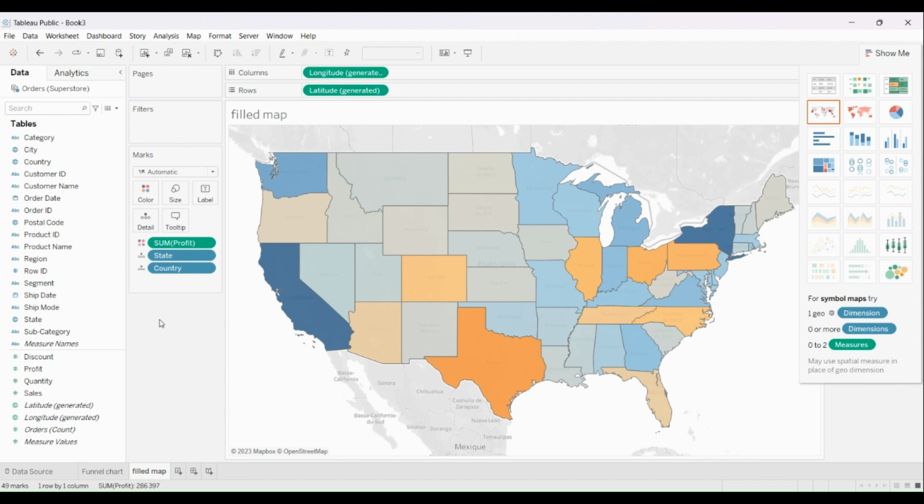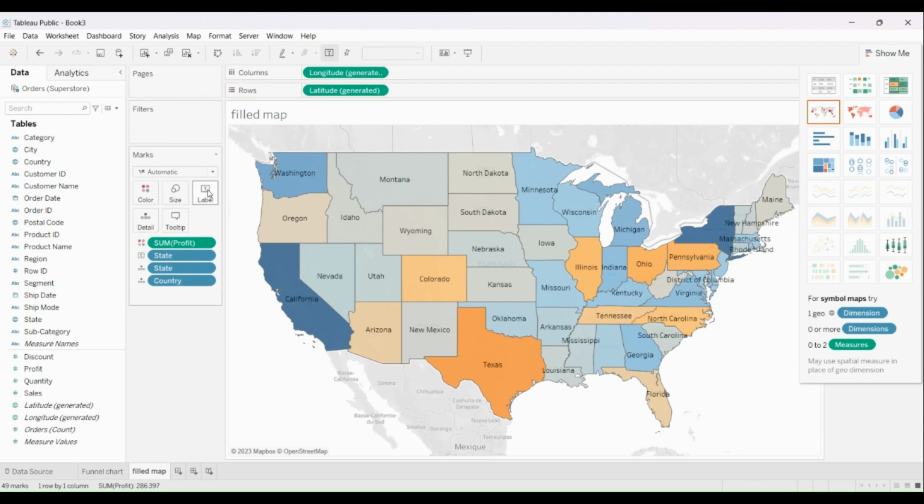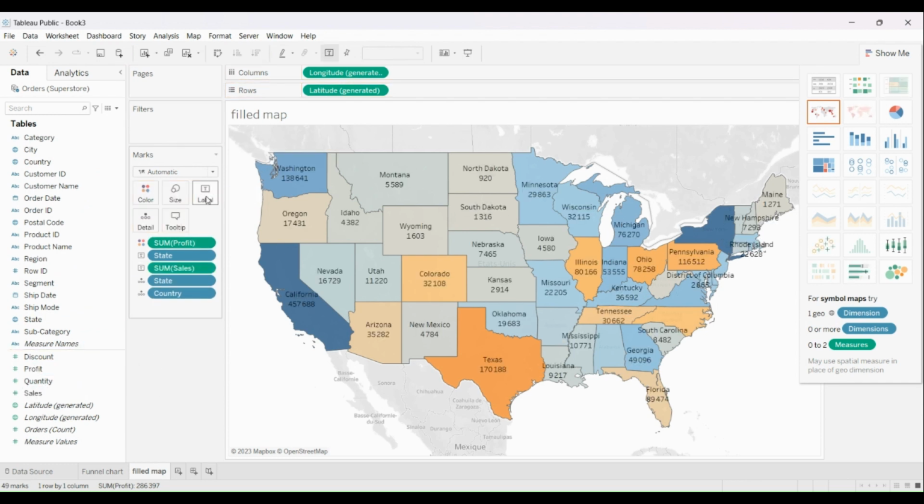As you see, we can also put state into labels and sales into labels. So in this map, you can see the number of sales for each state. We can also update this number of sales to a percentage.